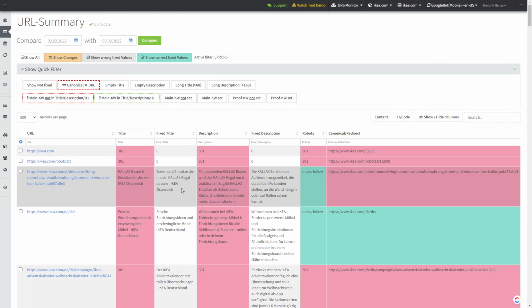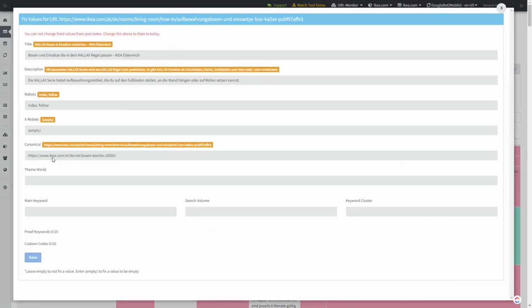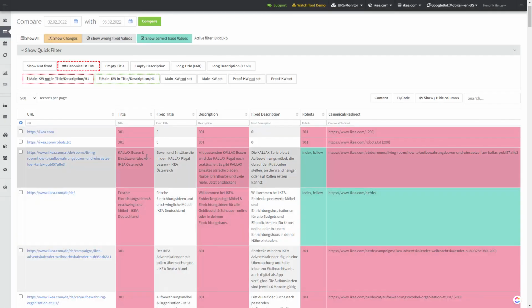So now you can say, all right, maybe I want to say this is the correct one. So you could just go here, fix values, and you just do it like this. Hit save, and then it's done. So it will be green once it's crawled the next time.